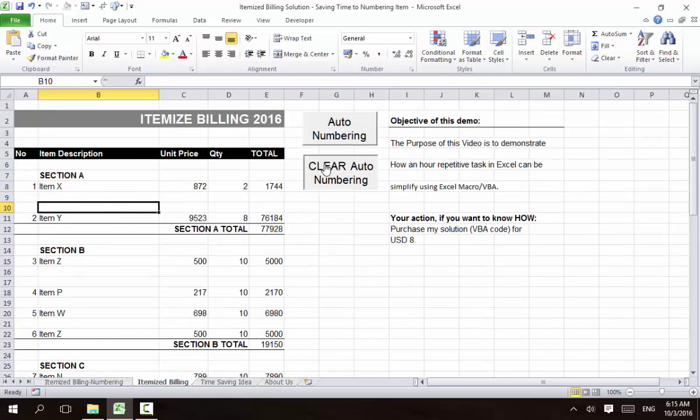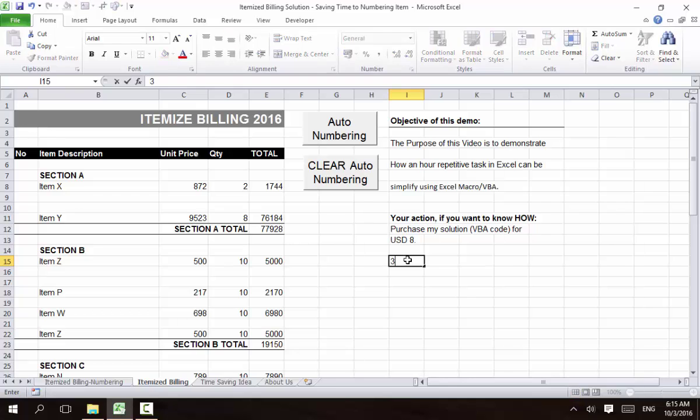Then next I can clear this. Now how many times can you use it? An hour is about 60 minutes, and times 60 seconds is 3,600 seconds.